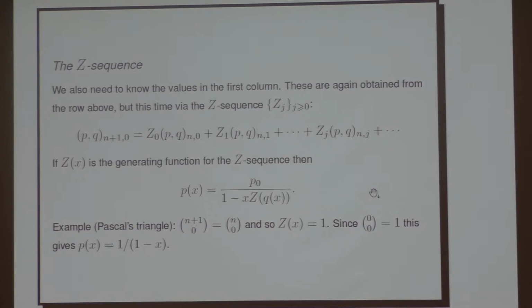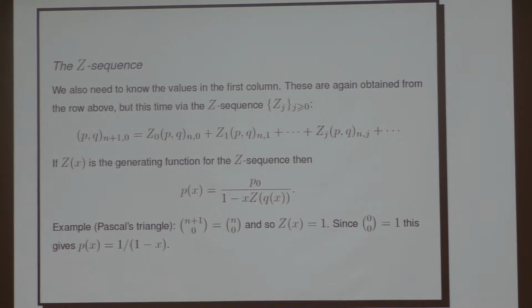Okay, so we know that normally we have 0 choose 0 is 1, and in most cases it's somewhat difficult to find what happens with the 0,0 case, and normally people choose it to be 1, which does help. Anyway, if it's 1, then this gives us 1 over 1 minus z, so 1 over 1 minus x, which is the P we expect for the Pascal's triangle Riordan array.